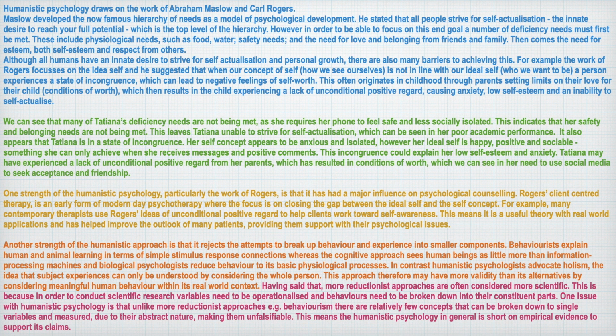Now, back in 2017, the examiners commented on how a small percentage of students were able to weave the outline and the application together with the evaluation, and about how some students were able to draw on other approaches and use their application to form discussions and all of this stuff. All of that is fine, and if you're a confident essay writer, then please go ahead and use the information in this video to flesh out your own style of writing.